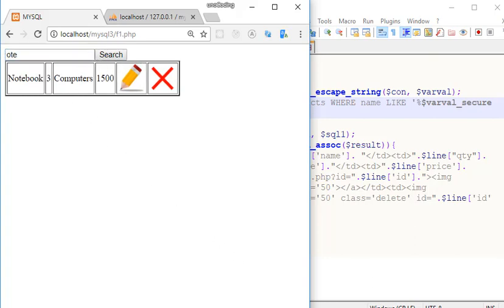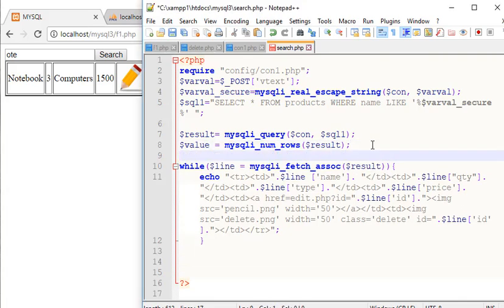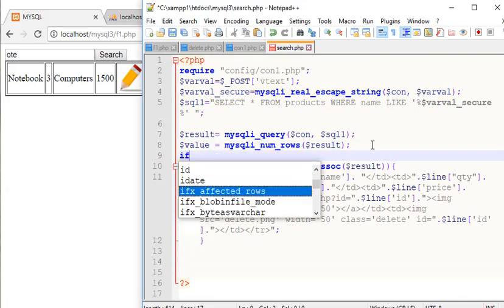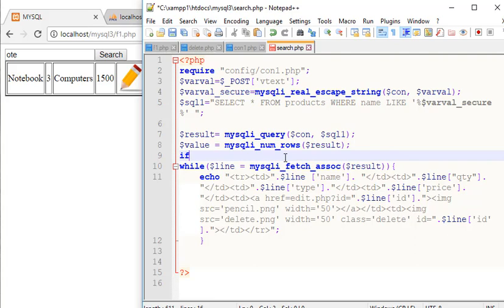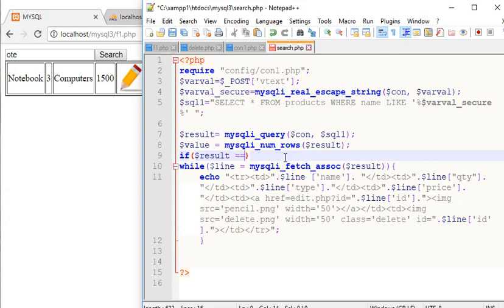Now to continue, let's bring back our value variable with MySQL num rows. Through if, let's check and see how many rows are being sent back, if that makes sense. So we're going to check this through our if statement. Let's put our result variable and equals 0.